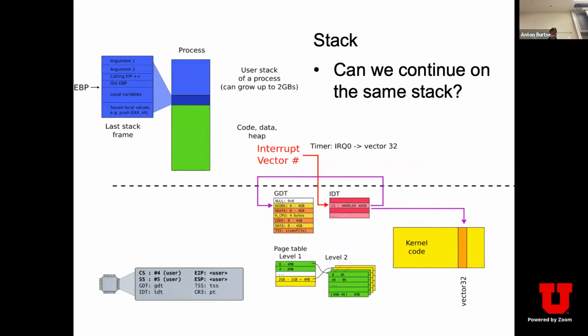Can we continue on the same stack? No. Why? It's risky. You just open a door for a potential vulnerability. It's risky because you can run out of stack space. It was like that for 30 years. But then people said, I can make money by exploiting systems worldwide, a lot of money. And it becomes impractical.